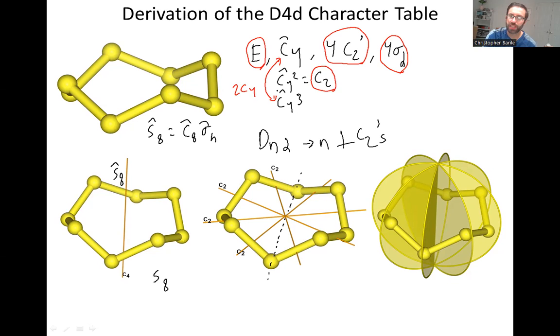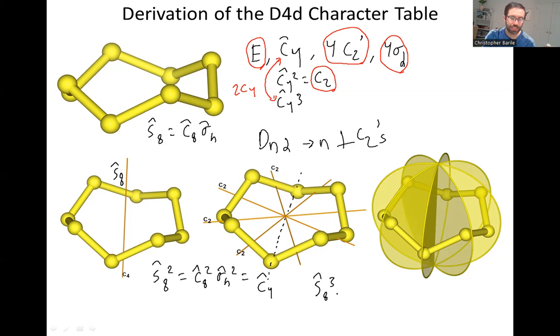Well, if we have an S8, just like when we had a C4 we could do C4 twice, we can do an S8 twice. What happens when we do an S8 twice? That's just a C8 twice, followed by sigma H twice. Sigma H twice is the same as identity, flip up, flip down, so that drops out. You end up with just C8 twice, which is 45-degree rotation twice, which equals a 90-degree rotation, that's equal to C4. So we already have C4, that's not a unique operation.